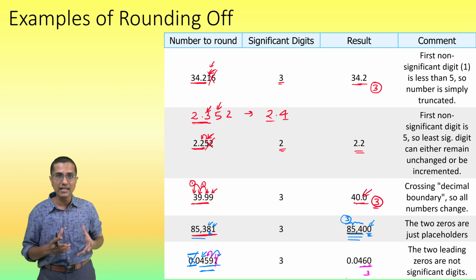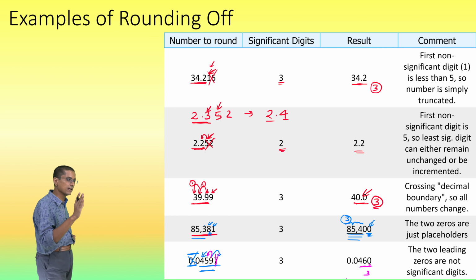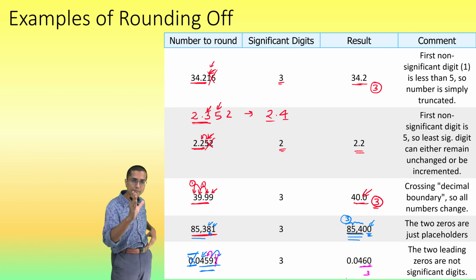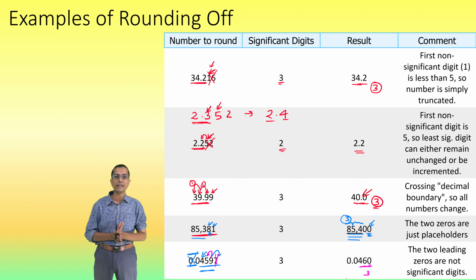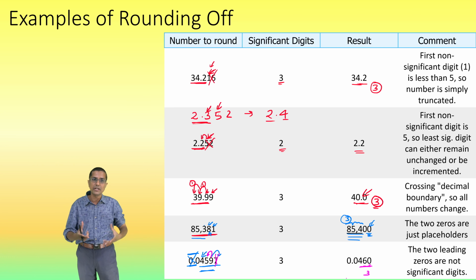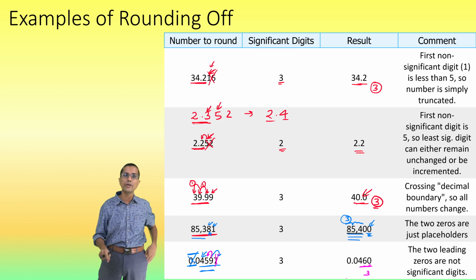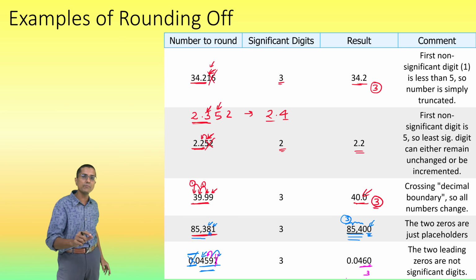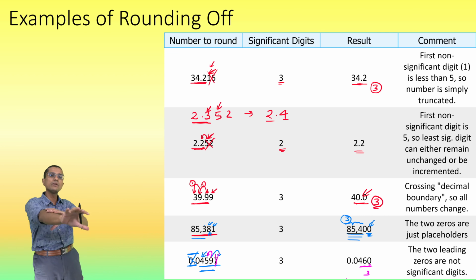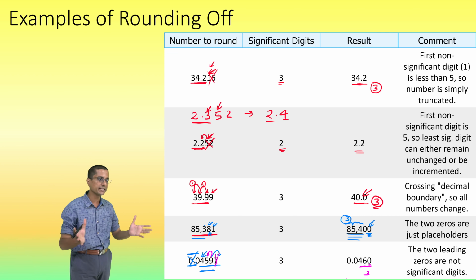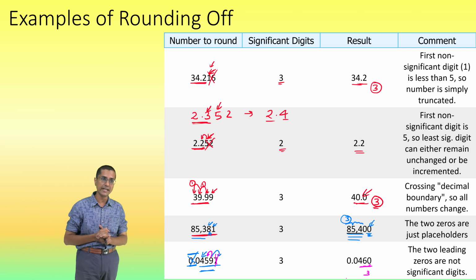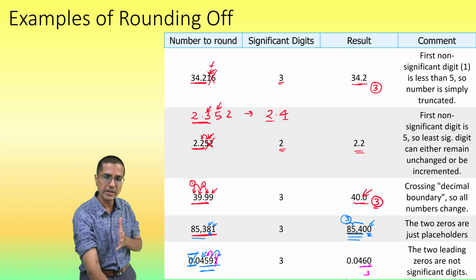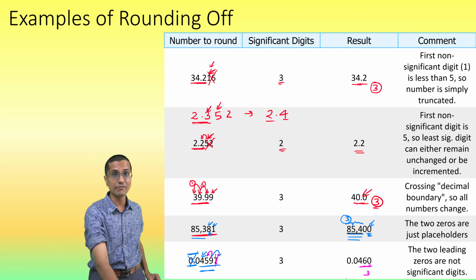Now in the next class, we'll determine a better method of doing this rounding off to significant figures using scientific notation, and that is the method that we are going to use forever in solving all the numericals. We'll just convert the numbers to scientific notation, and then we will do the rounding to as many significant digits as we need.